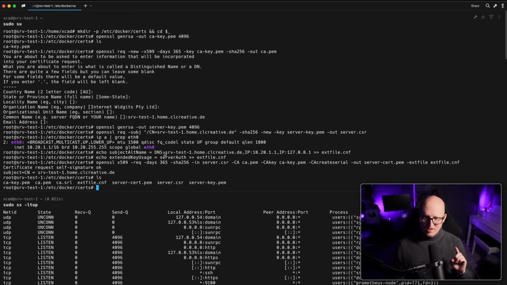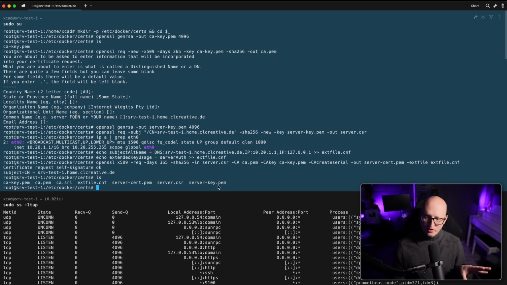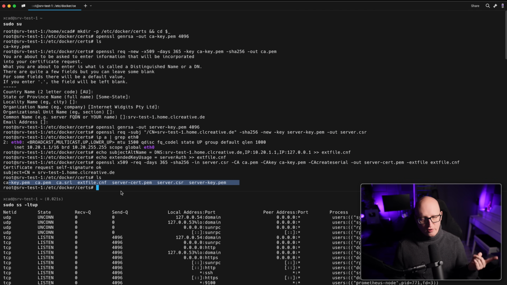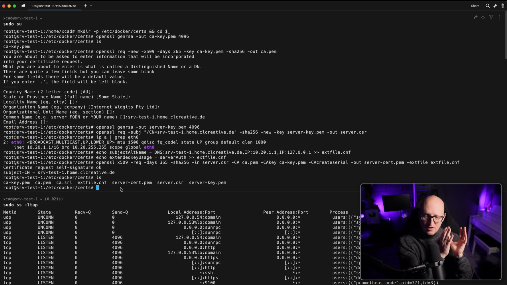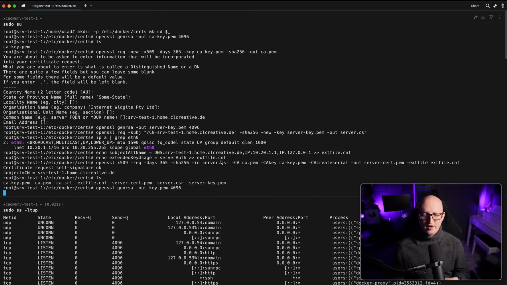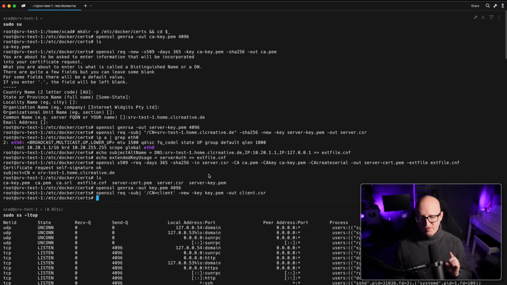All right, so now we can use this certificate to configure the Docker engine. However, we also should create a corresponding client certificate that the Authentik platform later uses to connect to the Docker server. So let's do the same thing again. We start again with a private key. We create a certificate signing request for this client certificate with a CN.